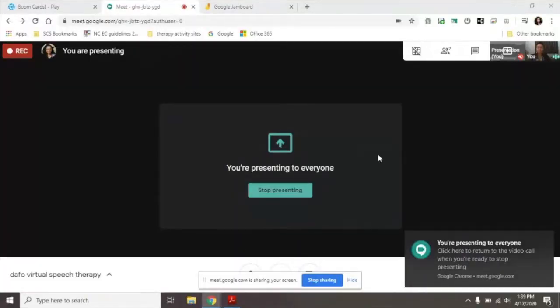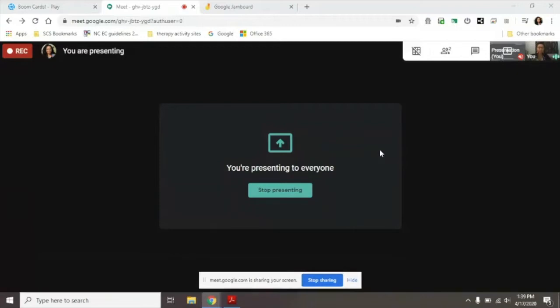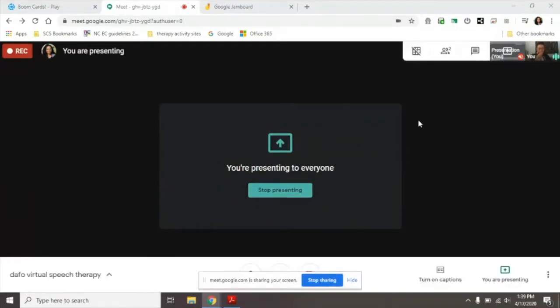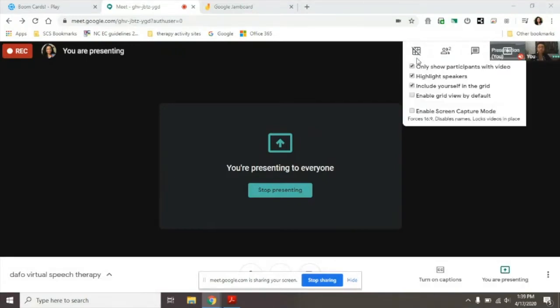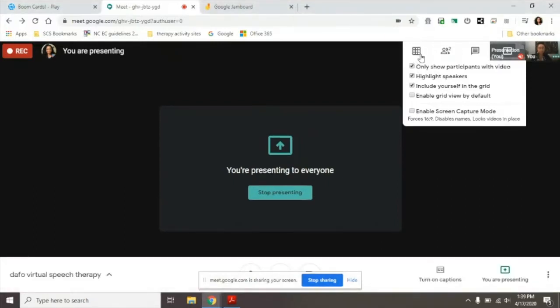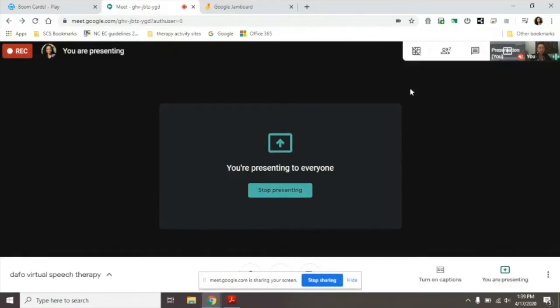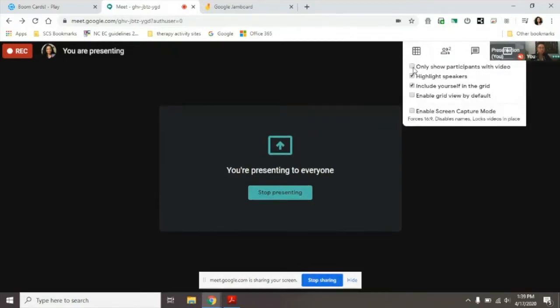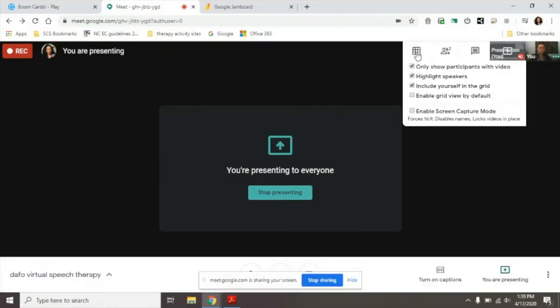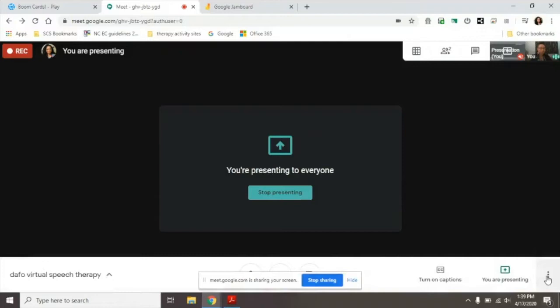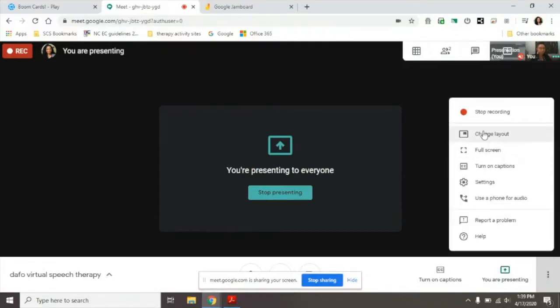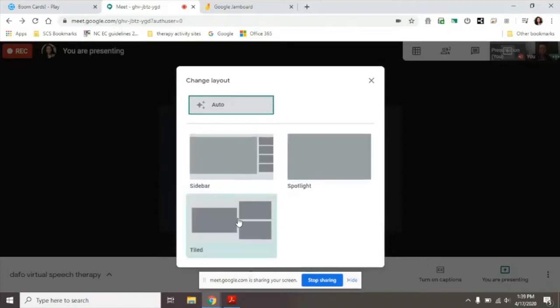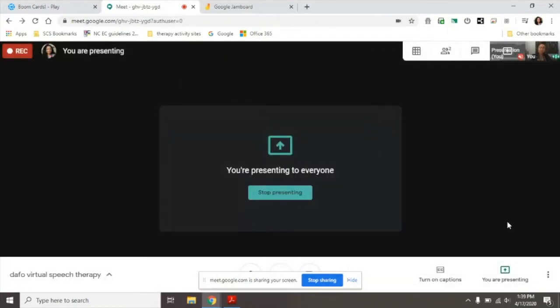Now, when I'm presenting and I'm here in the Google Meets app, then I can see my little thumbnail up there in the corner. And if I had a student here, I would be able to see the student's thumbnail right there as well. So the first thing I'm going to do is change the layout by clicking on this grid box here. Grid box, and then the three dots down here in the right corner, change layout. So you could choose tile layout. And again, if I had a student here, then it would be showing in three different boxes here.